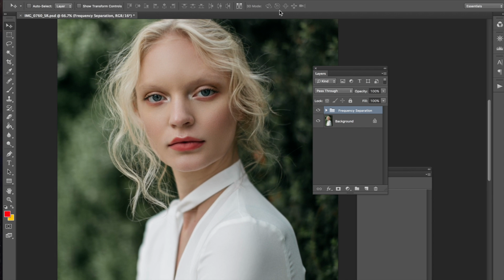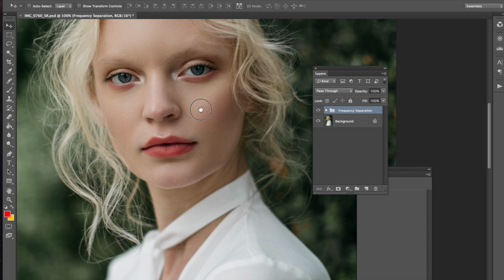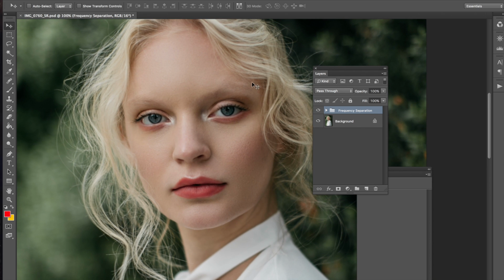And, you know, skin retouching is not an overnight learning process. This is going to take days, weeks, months. You're going to have to work to just learn your type of retouching path. So don't be discouraged if you try this out and it looks like garbage, because the first couple times I did this, it was horrendous. You guys don't want to see that. So just keep on trying.